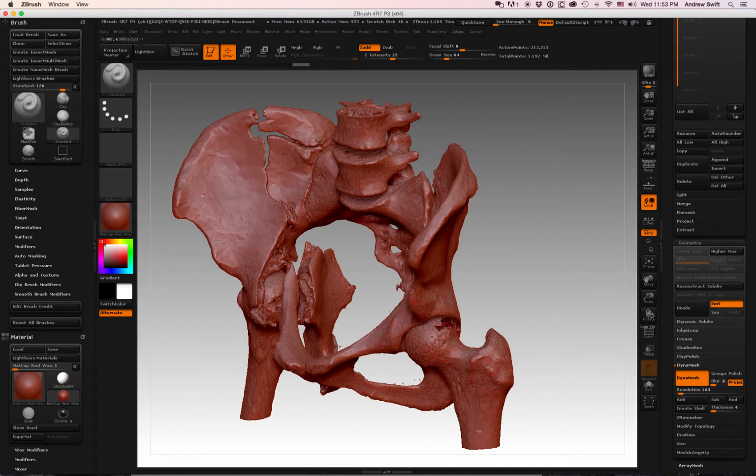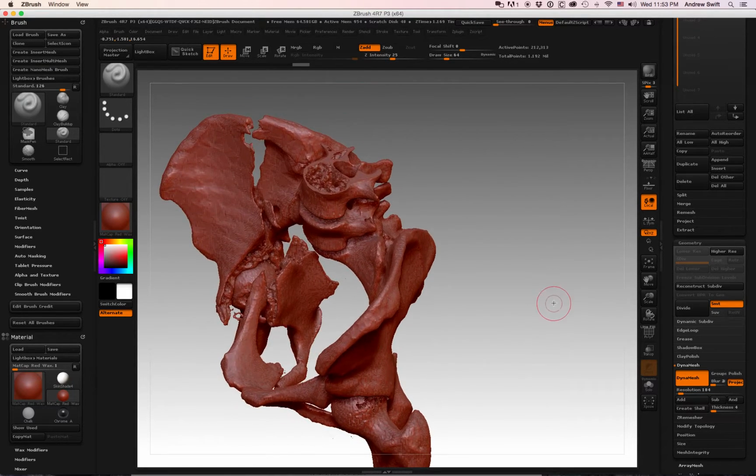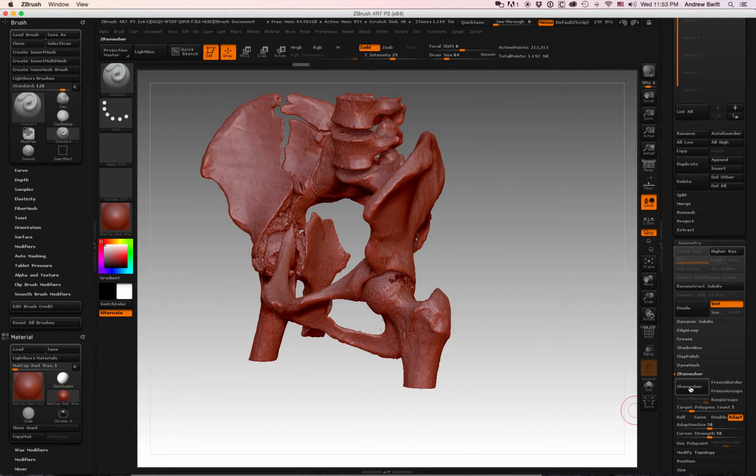What I'm looking for is that motion artifact here from the scan. Can't really... Yeah, you can see it a little bit. All right, and so now we're going to go down to ZRemesher, target polygon count, and we're just going to hit ZRemesher and wait. Last time it did it pretty quickly, but if it takes a long time, I'll pause the video and do it. So just so you know, the 5 here means 5,000.